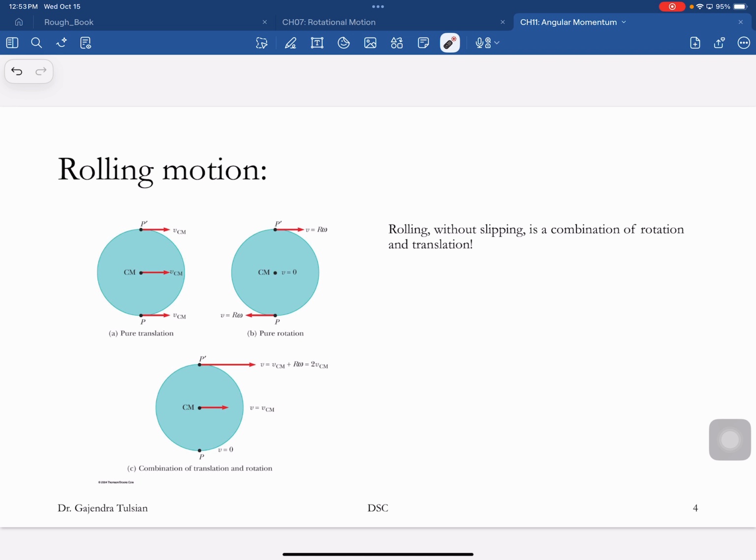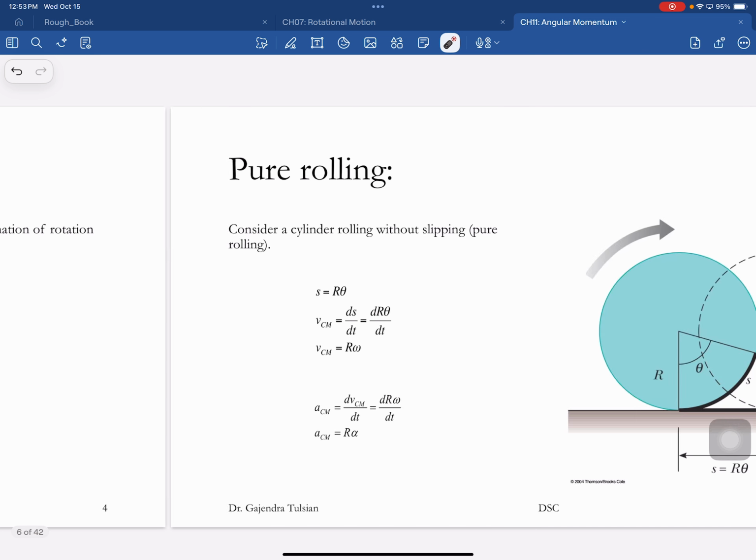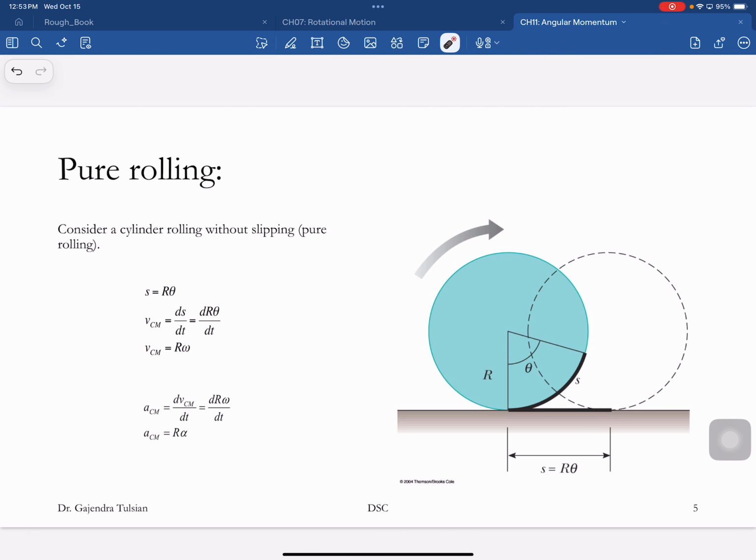Rolling friction is smaller if the wheel is fully inflated. Okay, so your gas mileage gets better. Okay. Of course, if you overinflate, then you have a problem of maybe the tire blowing up. So you got to balance better mileage and safety. Okay. And you, as a motorbike rider, know that very well. All right. So rolling is a combination of rotation and translation. Okay. All right, so now let's look at it in detail.